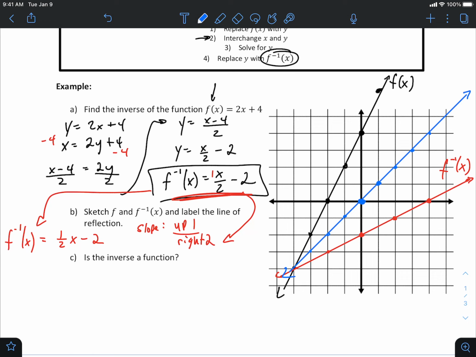All right. The second part here asks us the question, is the inverse a function? So let's think back to like day 1 or day 2. Do you think that this red graph, or inverse that's been labeled, is a function? It is a function, right? Because if we were to put our vertical line test on there, it only ever has one y value for any particular x by definition. Okay, so that's a function. All right, so yes, it is a function.